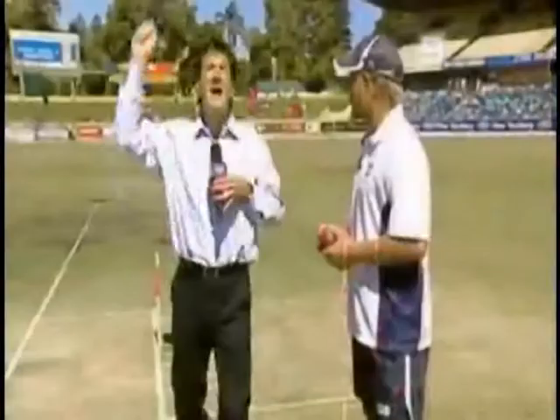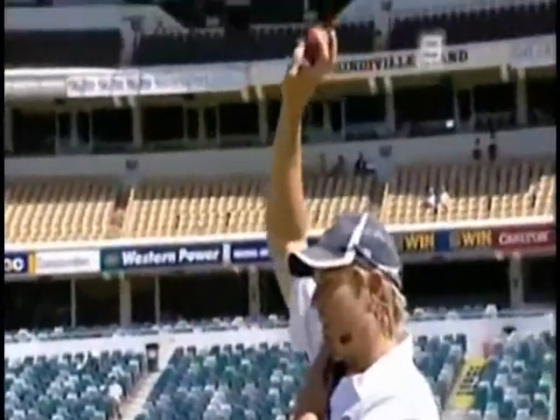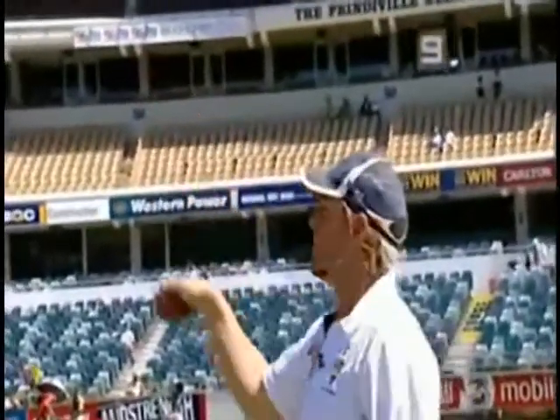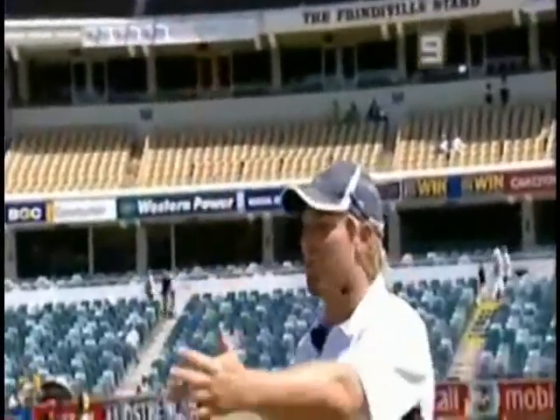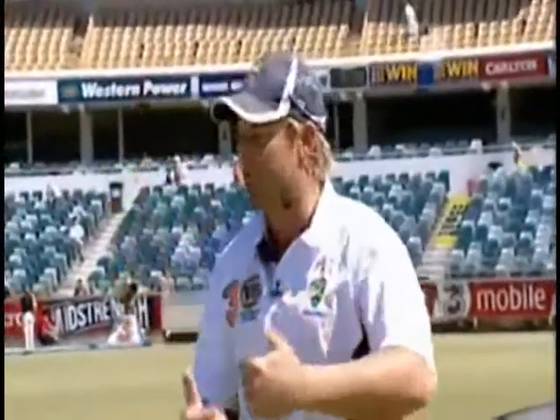I've heard you talk about bowling up. Sometimes I do get a bit too round arm, so my key words are think high and spin up. If my arm's there and I think high, it just gets it up to about there — it doesn't mean it's all the way up. And spin up means not to spin down, but to actually spin the ball up. As a spin bowler, you have to deceive them in flight. No matter what sort of pace you bowl, you still have to deceive them in flight. You're not going to beat people off the pitch too much — you have to get them in the air and make them second guess what's going on.